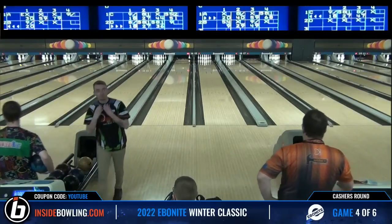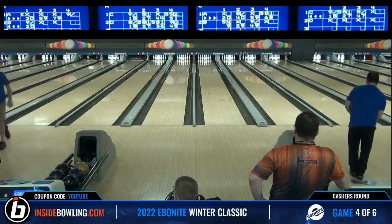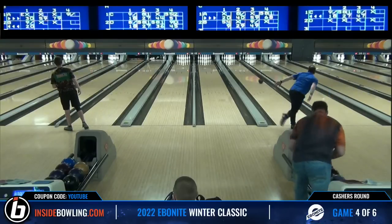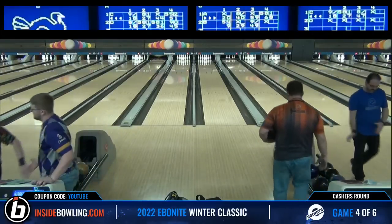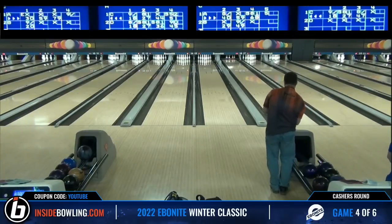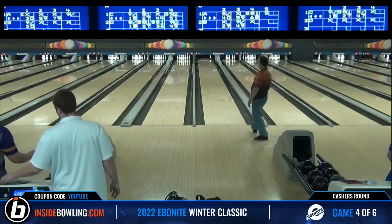Also had 260. I can't tell if that's a 7 or a 1. He had a 260 game. Kenny Calkins III did. And let's see where that moved him to. Moved him to +1 in 29th now. That 260 game. He bowled 177, 158 to start today, and then bowled 267.